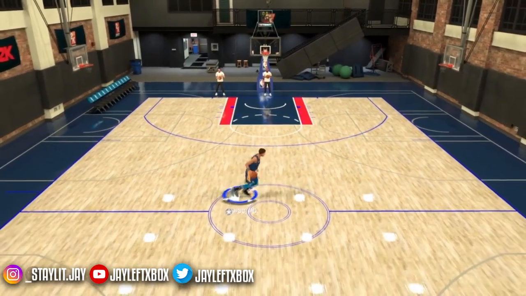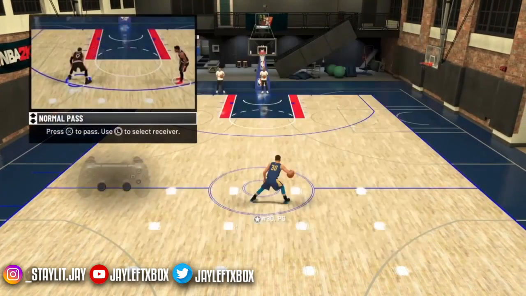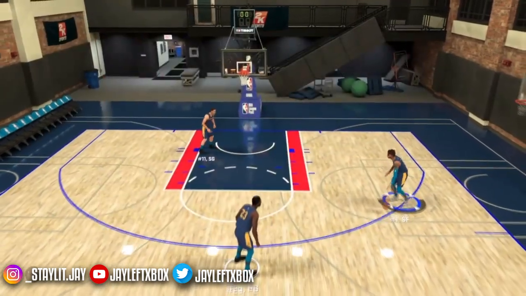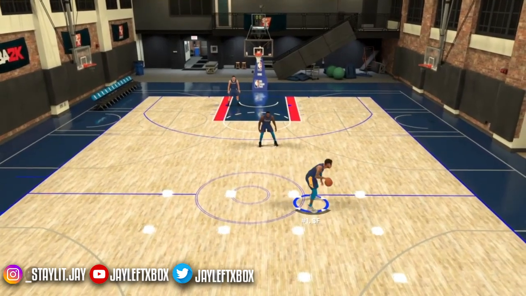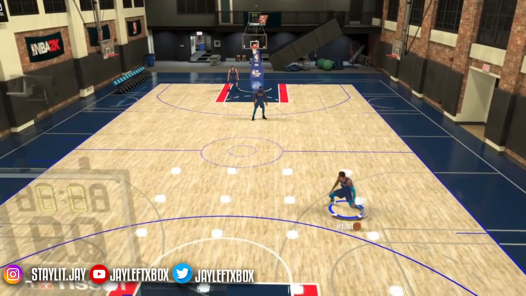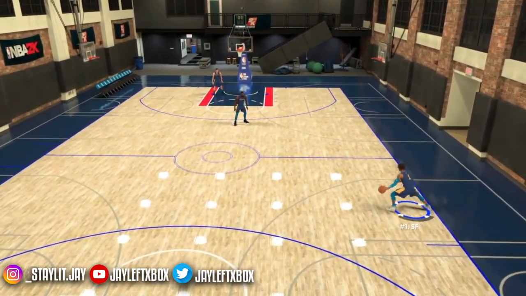Now all you gotta do is run back and spam half spins. That's it. Let me get on D'Angelo Russell real quick, because it is kind of faster on him. So all you wanna do is run back, half spin, half spin, half spin, half spin. You can just do it as many times as you want. And then you can do spins out of it. You can do whatever you want out of it.